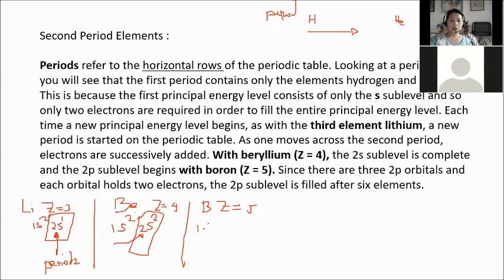Next, we have boron with Z equal to 5. So start tayo sa 1s2, 2s2. So 2 plus 2 is 4. 5 minus 4 is 1. So meron pa tayong 2p1. So to check, the number of electrons must be the sum of the superscripts. So 2 plus 2 and 1. So again, itong last energy level indicates period, na nasa period 2 ito. Pareho sila. Period 2 or second period.